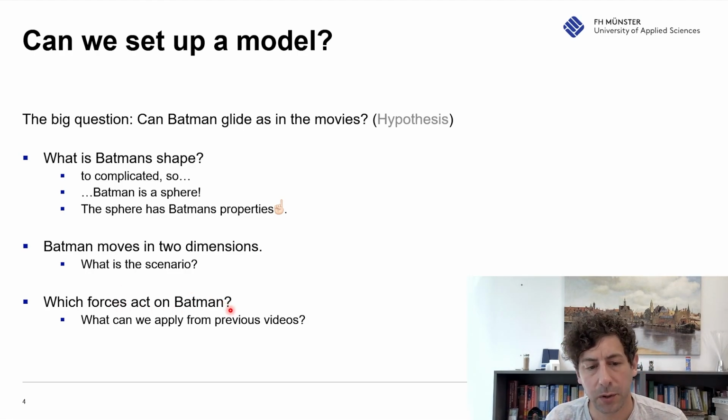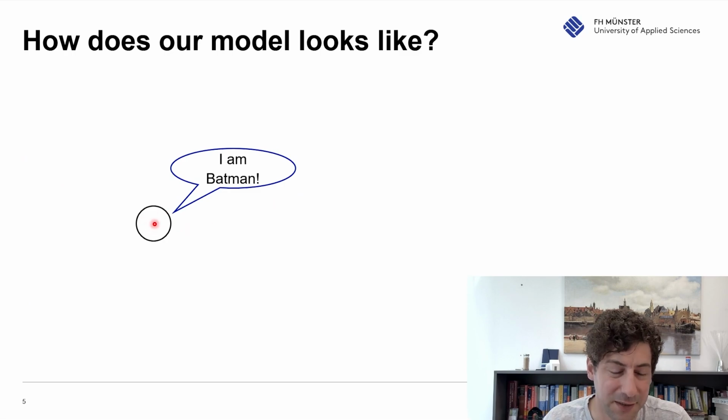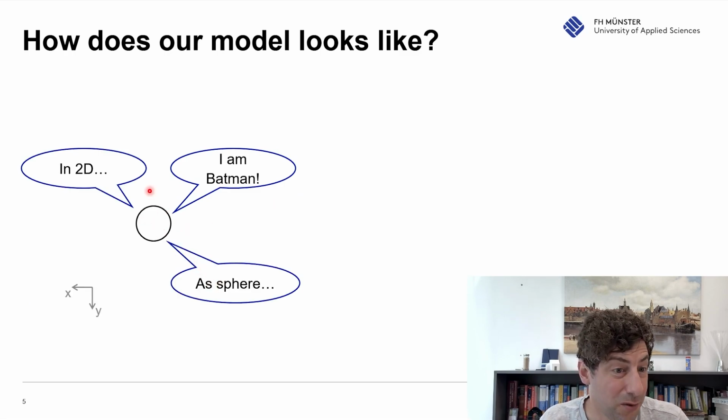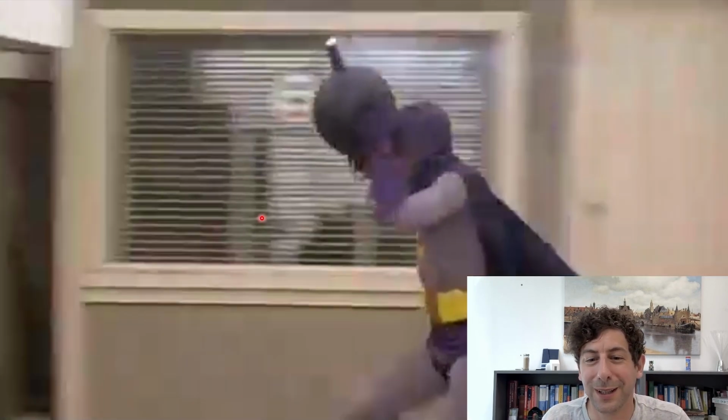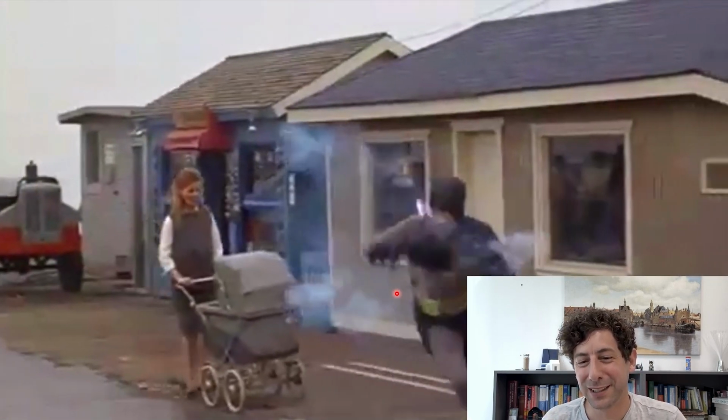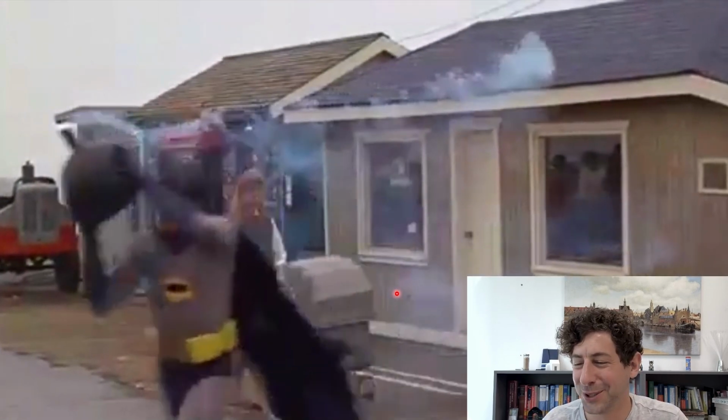Now you can think about the previous videos, because we have a sphere in 2 dimensions and we apply a force balance on it, and this is perfectly particle technology, right? This is what we had in the videos before. So how does the model finally look? This is Batman as a sphere in 2 dimensions, and this is something you should recognize. If you think it's maybe a little bit weird, then you should look at the old videos, and then what we do in our model looks quite serious again.